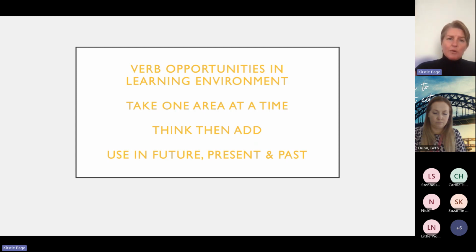Those doing words are a really important part of language development, and having a stronger focus on verbs in your learning environment will be a simple shift. You'll be doing it anyway, you might just put a bit more focus on it, but it can have a really big impact on children's language skills.